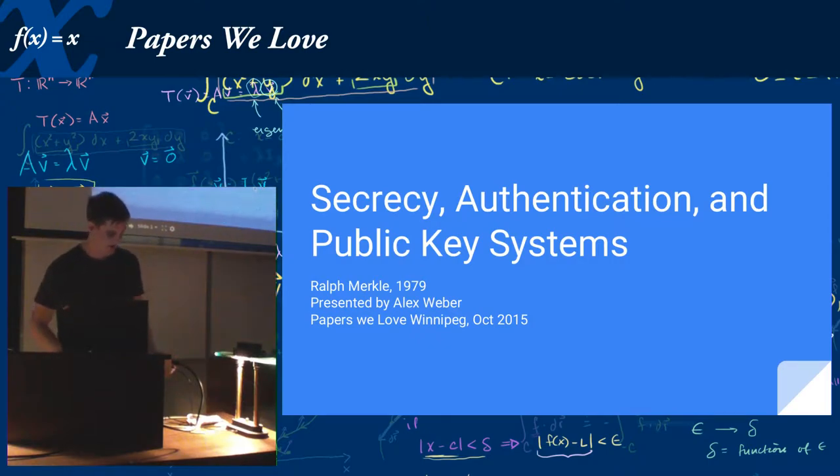So today I'm going to be talking about Ralph Merkle's PhD thesis, which is like 200 pages. It is Goliath, and there are like four or five unrelated things all together in this paper, which he did over like 5 or 6 years. If you want to learn about cryptography, just read this paper, because it covers so many things. And it was from 1979, which is before any kind of public key cryptography existed.